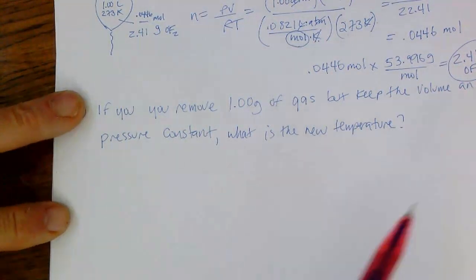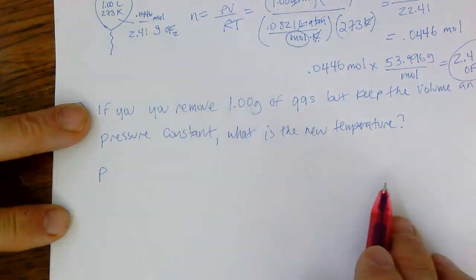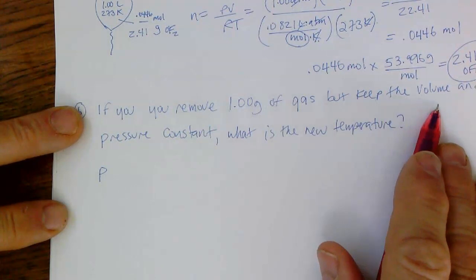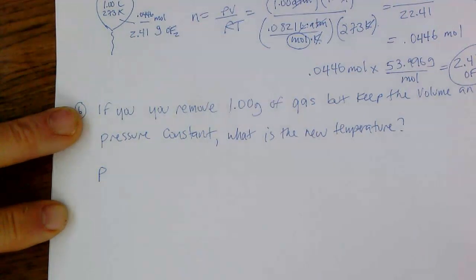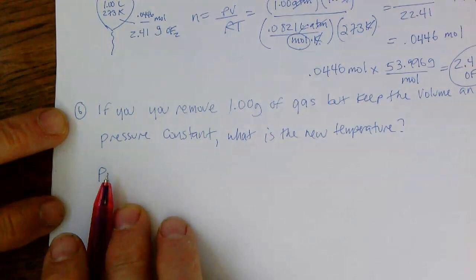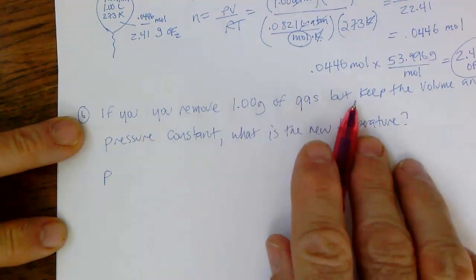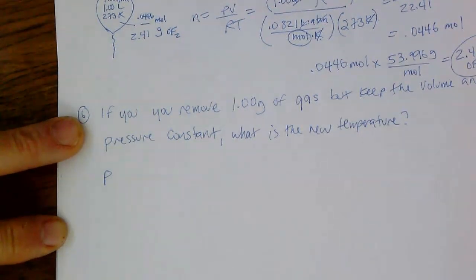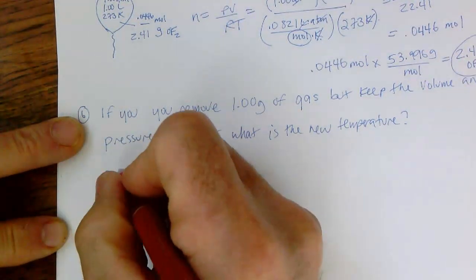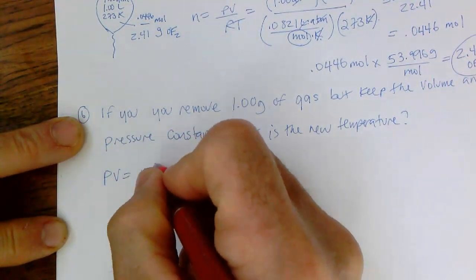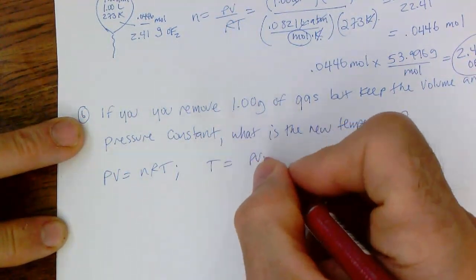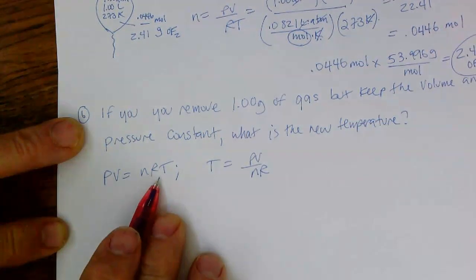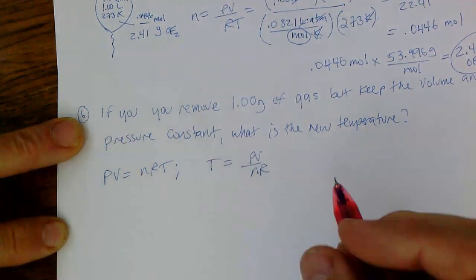So we have our N, we have our P, we have our V, we have everything except the new temperature that must result. You could try to say to yourself, things are changing, but if you do that, you'll never see initial and final conditions that have an N in it. I mean, there is one, but I didn't include it. So we're simply going to use all our final conditions. We have enough final conditions to just use PV equals nRT. I want T, so how about T equals PV over nR? I got that by isolating T, dividing both sides by nR.